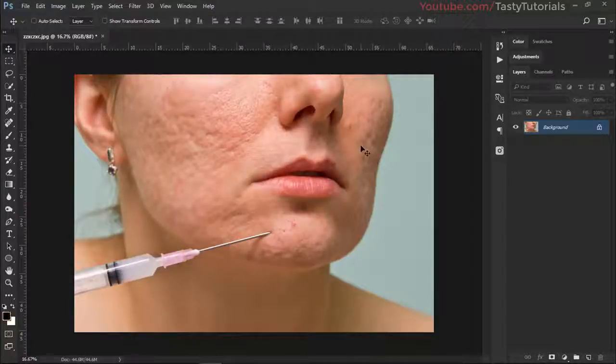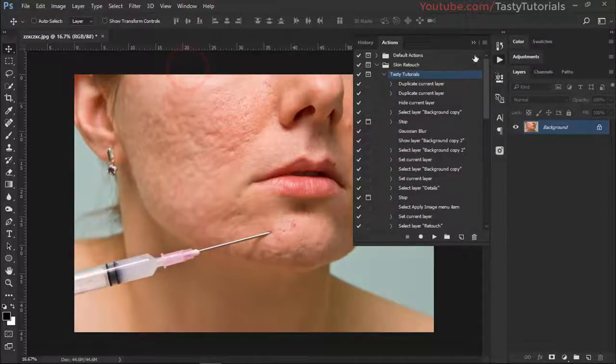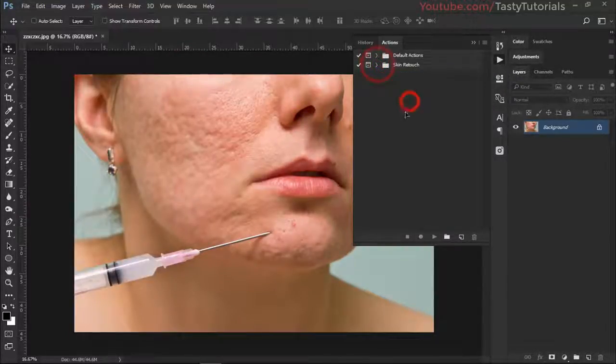So the first thing we have to focus on is, if you see this actions panel, if you don't see that, just go to Windows and click on actions. You will see this action will appear here, and let's just close this. So let's just see what is here. This button is to stop action. It means that we are playing the action and we want to stop. Or if you are playing the recording and you want to stop recording, this is for record actions, and this button is for playing actions which we have recorded.